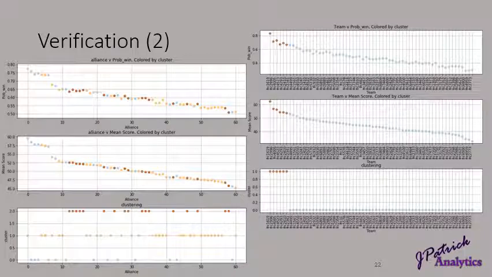To help verify and give another data point to the decision maker, I used a clustering algorithm to see how the alliance data grouped together. I used a mean shift version of a k-means clustering. I chose this because I did not need the number of clusters to be identified before I ran the algorithm. That was determined during processing.